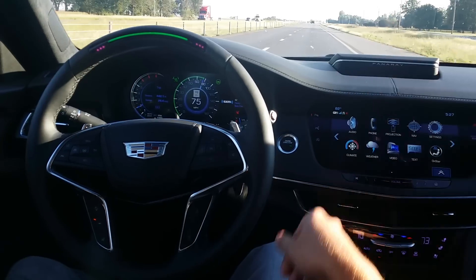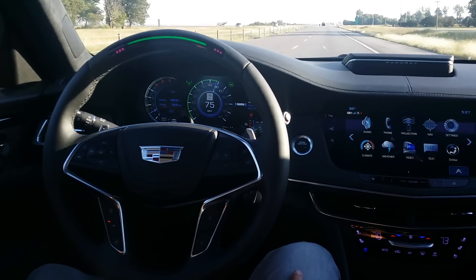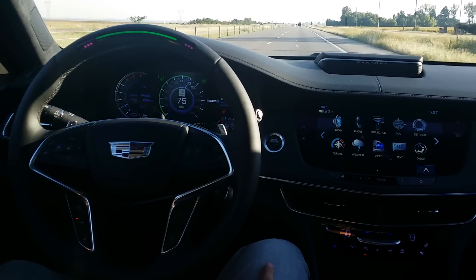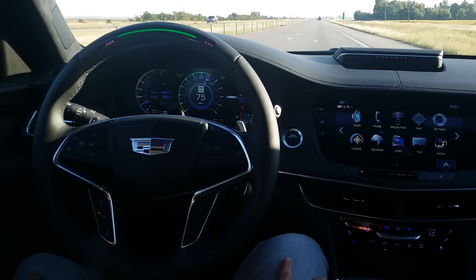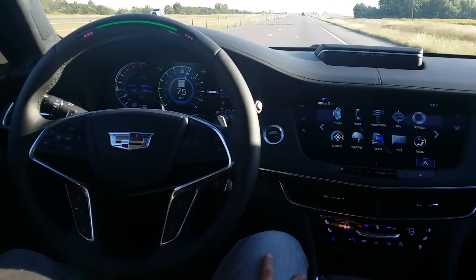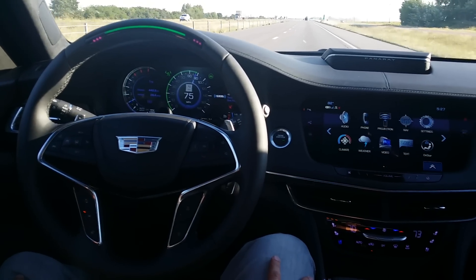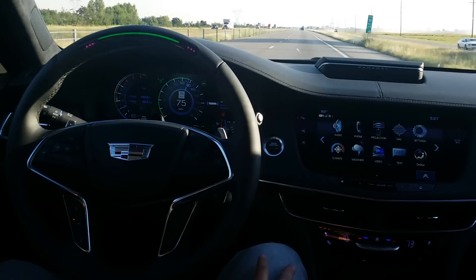It'll take corners, it'll fly around just fine, and it's called Super Cruise for a reason — it's really super. We've gone around quite a few turns that have been pretty sizable. The system notices how fast you're going and how sharp the corner is that you're facing. It'll slow the vehicle down so you can take it safely without needing to put your hands on the wheel.